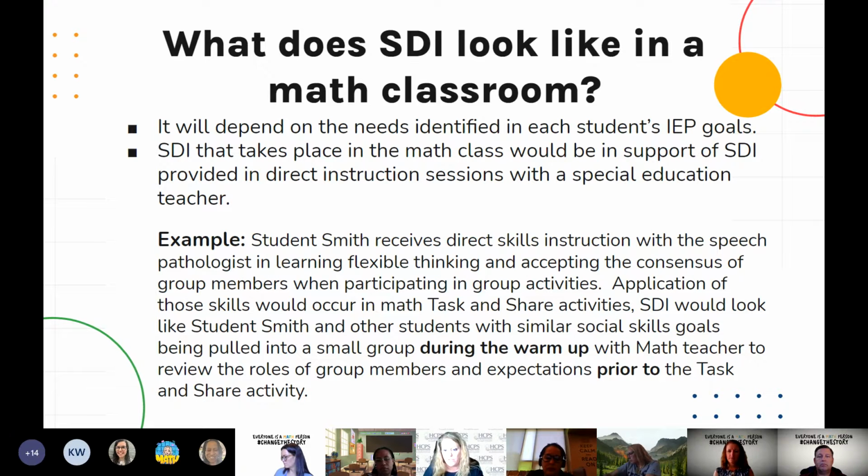So really, work with your co-teaching pairs or with case managers to identify what this looks like in the math room. When the student is with me, what are my expectations and what does this student require? And we've really pushed case managers to start that process early, as soon as everyone returns, so that we can have a more intentional conversation about student needs in the room. But this is an example of what SDI may look like for a student in the math classroom and how you could support that from the teacher lens.